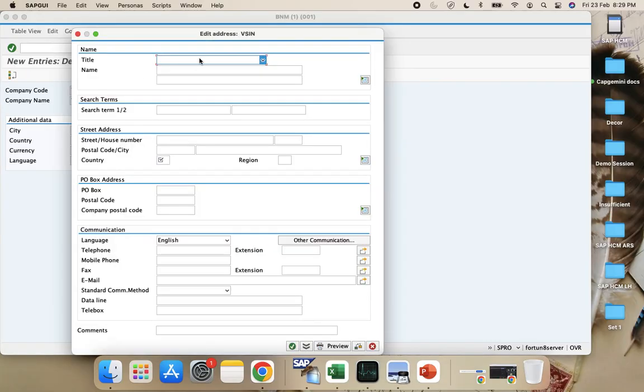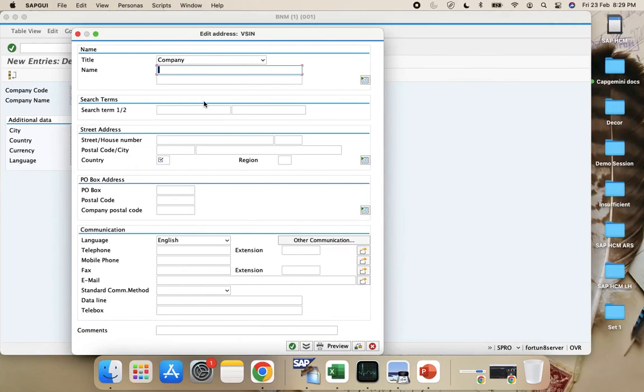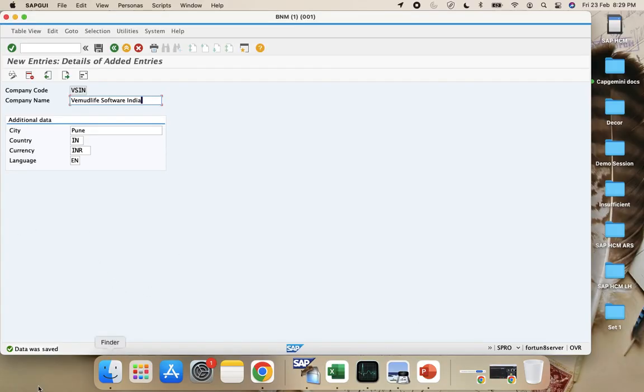Here I can provide the company name, and here I can again give the company name. Here I can again define country India, and the rest of the things I generally don't need to configure. In a real time environment we do configure them, but as of now for practice purposes we don't need to configure the rest. Here we can simply right click it, and select the same transport to save everything, and here it is saved. Okay, so we have successfully created the company code. The India related company code we have successfully created here.